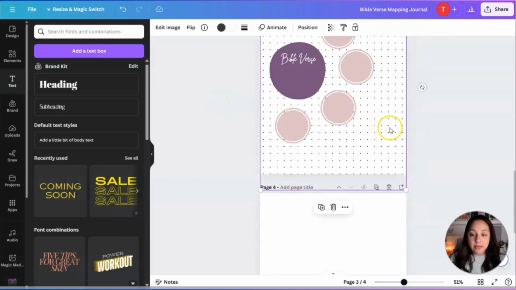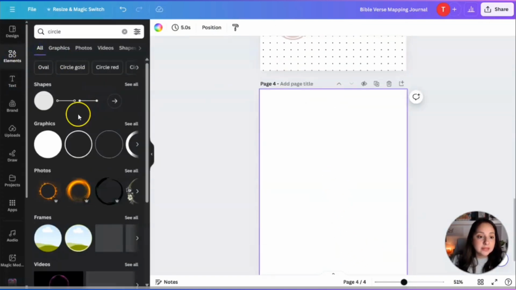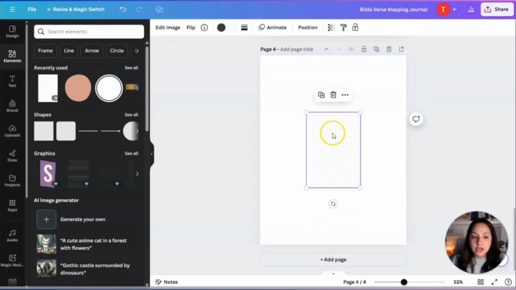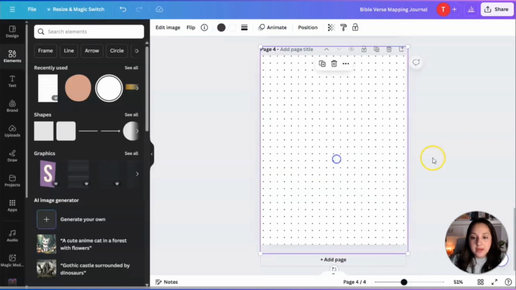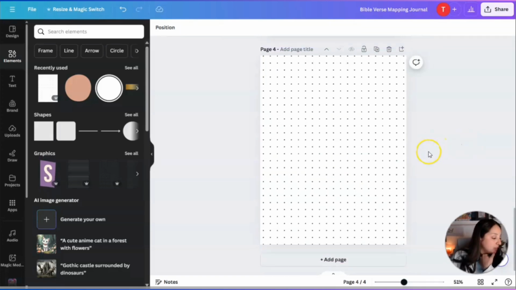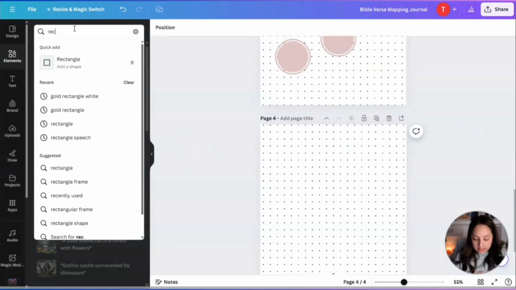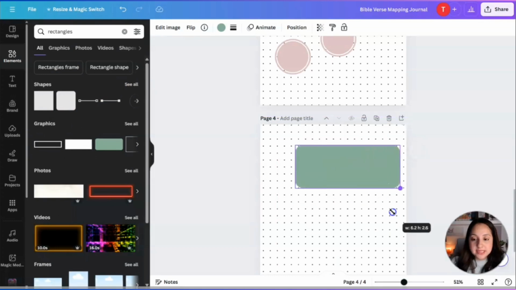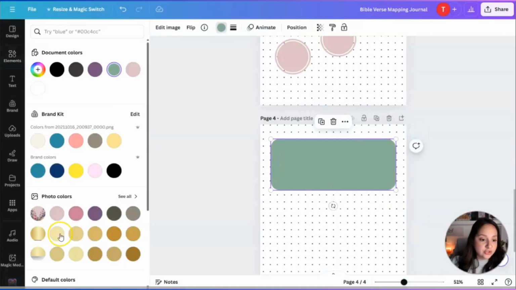I'm going to use the same thing where I have the graph paper, the dotted paper. Let me go back. And then I'm going to use it. It's going to be under recently used. So we can use that. And then on this one, let me look at my notes, cross references. So now we're going to create spaces. So let's say rectangles. And then we can create different spaces. For this one, let me just expand it a little bit more. Okay, we could change the color, maybe to this type of green or a yellow.